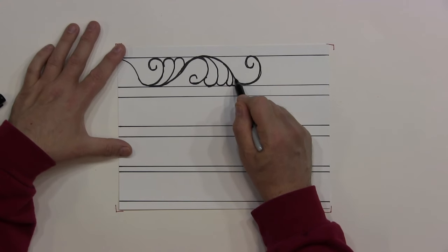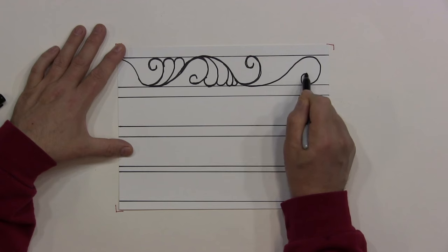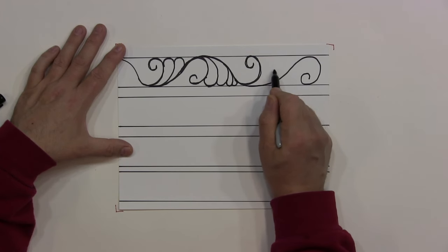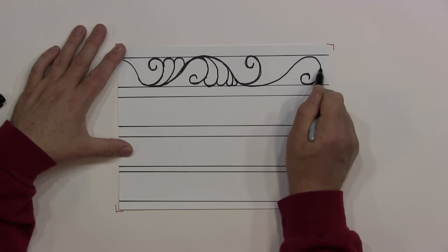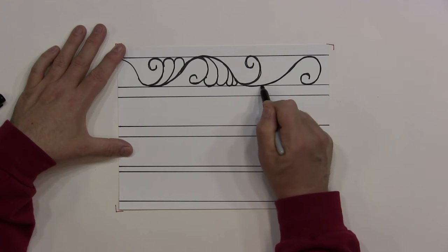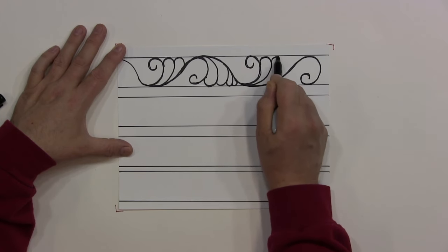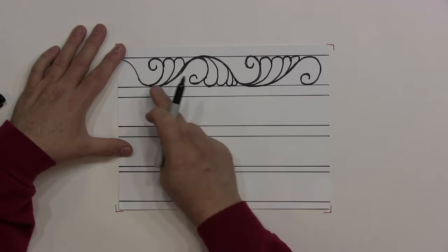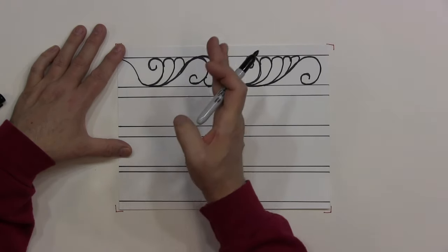Once I finish that last frond or petal, I always come away and do my next frond. Now, again, however much cleavage room you leave in here, that's going to define how many petals you put in that space. And you'll get consistent with how you do that. Don't worry about, oh, this one's wide, the other one's narrow, the other one's wide. Give yourself a break. Let yourself just kind of learn the motion of the design. And then again, then you can focus on, okay, consistency.